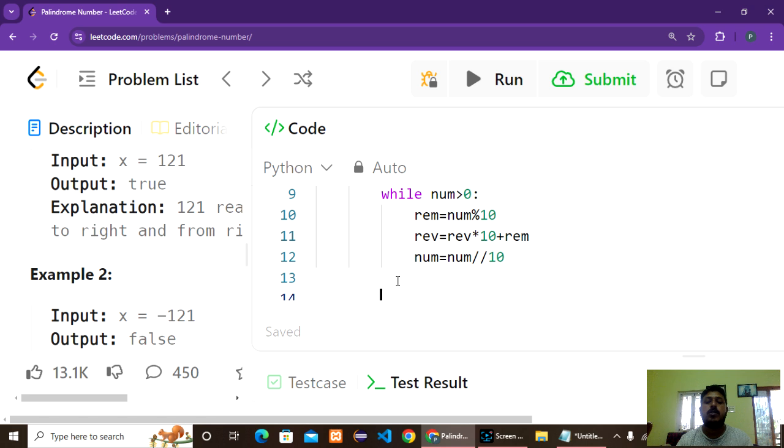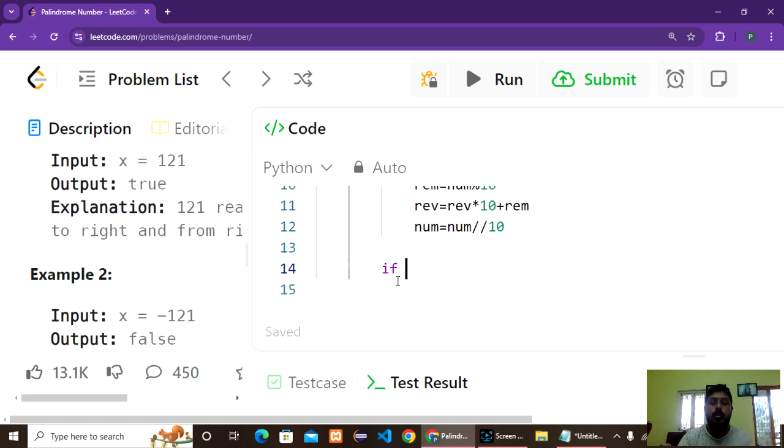So once it exits, we are just going to check whether x is equal to the reversed number, right? And also we need to check once, that if the number is less than 0, that is, if it is a negative number, then we are not going to return true, right?